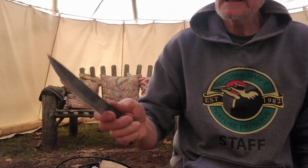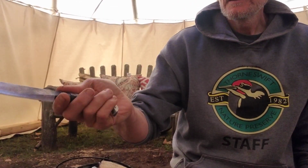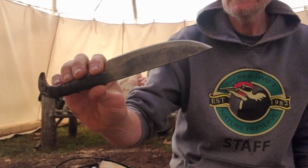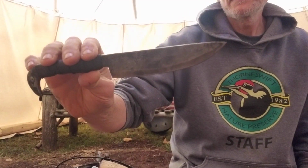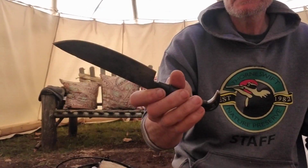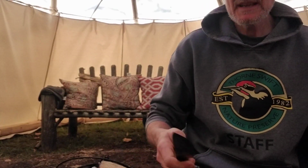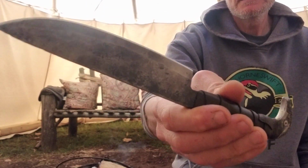It's not the best throwing knife, but if I showed up in this encampment of the world's greatest survival experts, they probably wouldn't throw it anyway. That hook makes it good for chopping, and its heft, its thickness, distal tapering, the steel, 1095, 0.95% carbon. You realize that it's not the best knife steel in the world, but it's a good knife steel. Easy to sharpen, retains an edge. It has a Scandi grind, which would be good for batoning. It's certainly strong enough for batoning. It has a pounded appearance, which is really nice.